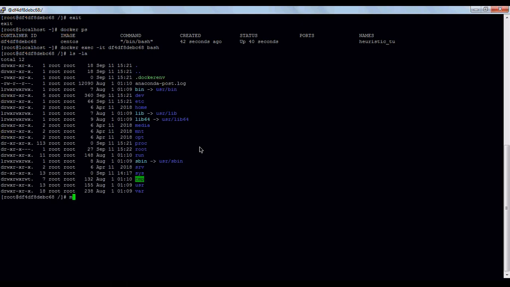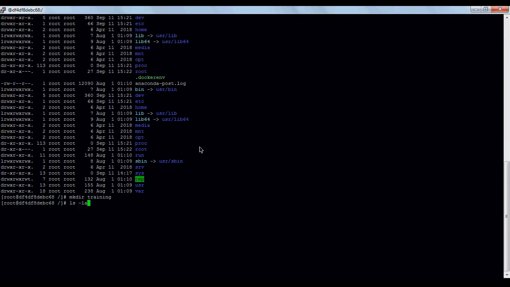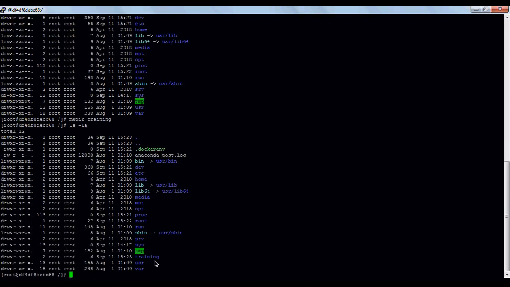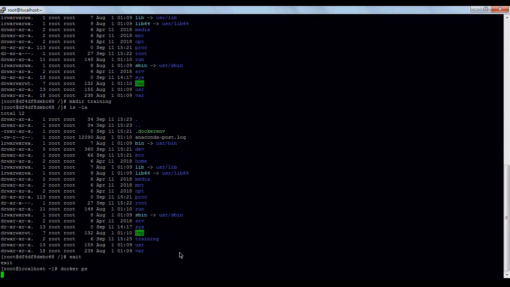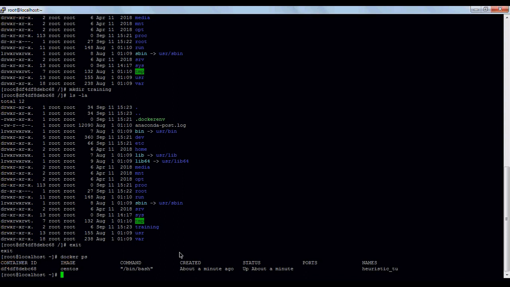So if I do ls -la, I can create a directory with mkdir, suppose training. Okay, so my container has this folder called training. I've made a change on the container. If I do exit, as long as this container is alive and is there, this modification is there.